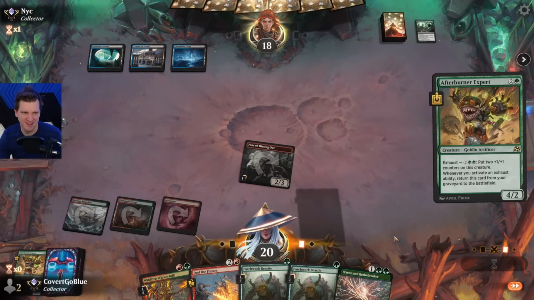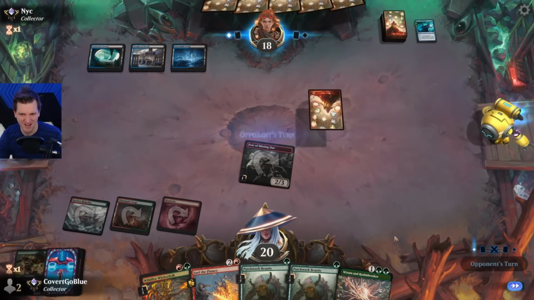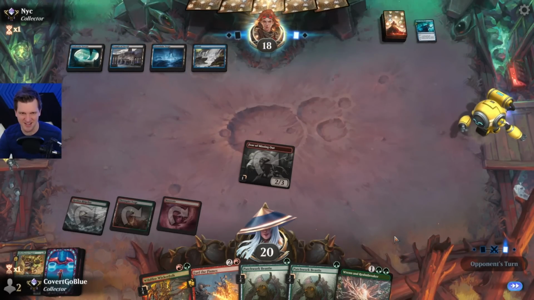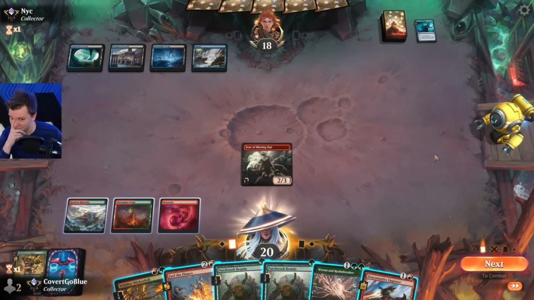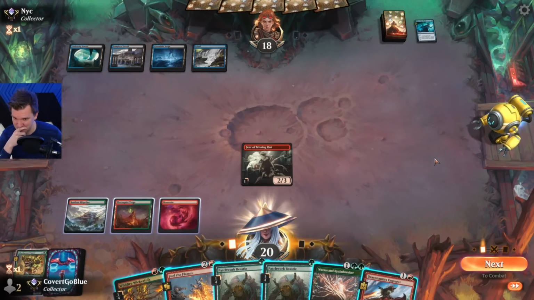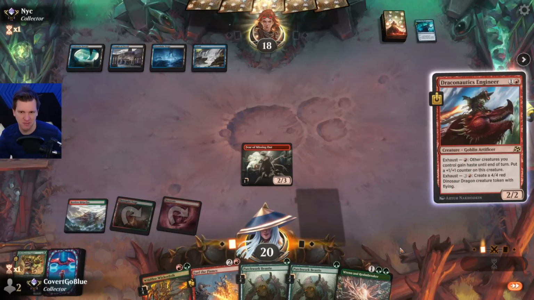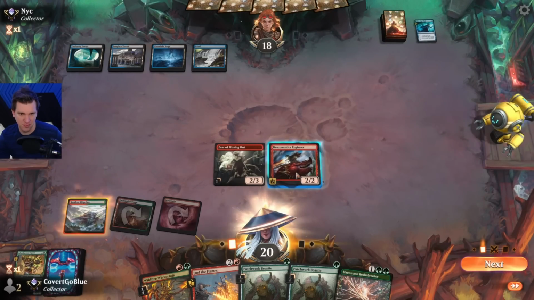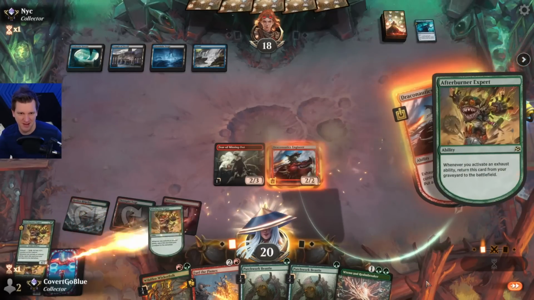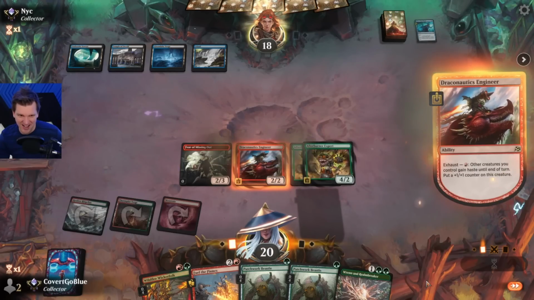Who else does nothing? Okay, it's in the graveyard. Be a shame if I drew a Draconautics Engineer and exhaust. Oh my. I mean, max upside, we go for it. Make him have another counterspell. Oh baby, oh baby, oh baby, oh baby. Oh my gosh.